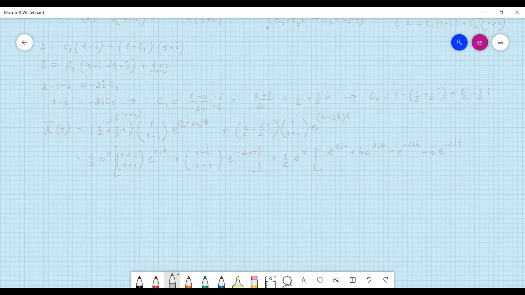What I did, I just multiplied this e as a factor by all terms in the first row. I'm going to do this for the second one, but in the second row here, 1 plus 1 is 2, right? So it's going to be much easier. It's going to be 2 e to the power of 2it plus the second one is 2 e to the power of negative 2it. Now, guys, I don't really want to simplify these two expressions the standard way, but I want to prove a little tiny formula, which is going to help us to simplify it easily.